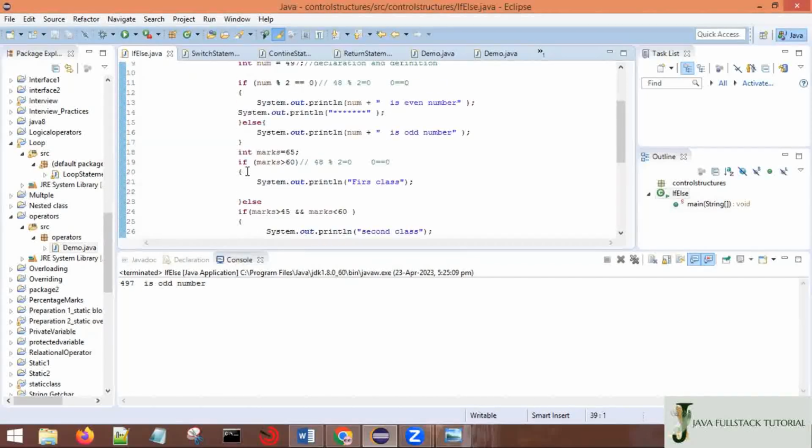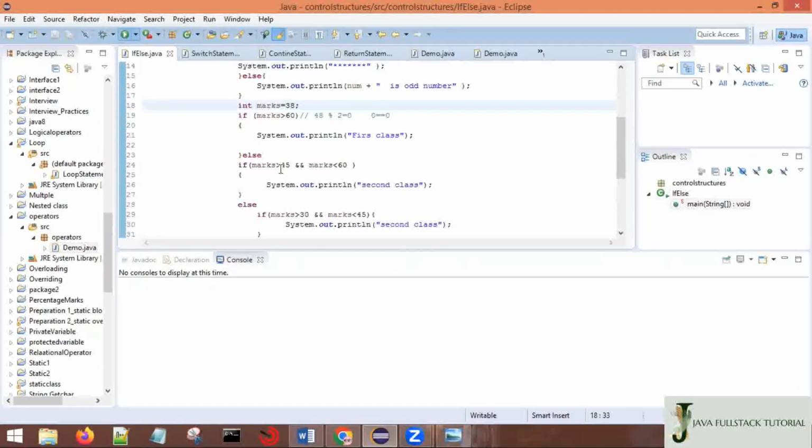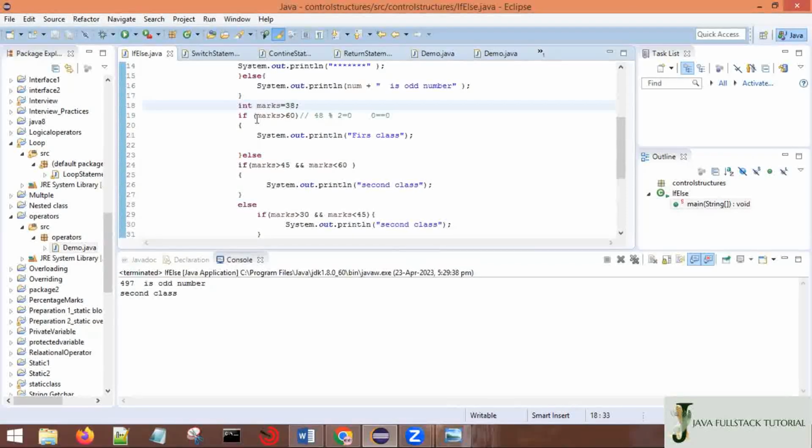Now you can see I have given the marks 65 here. This is first class. If I give 38, that might be third class. So first it will check how the execution will happen. First it will check the condition. Is this greater than 60?